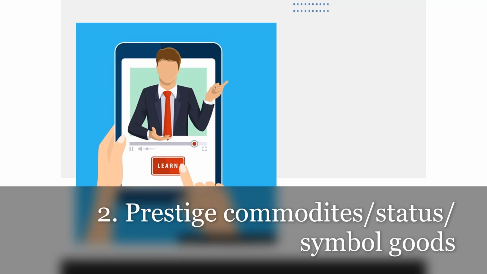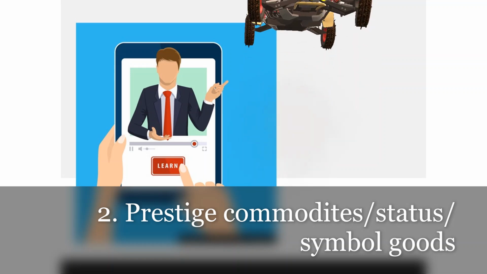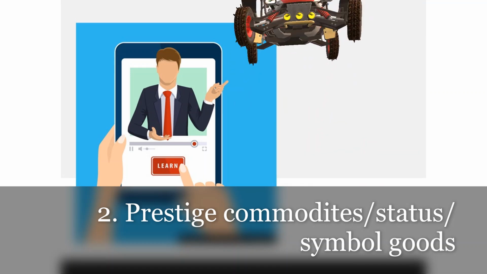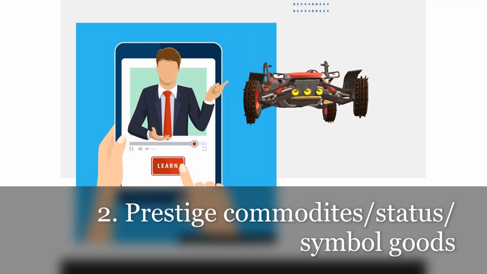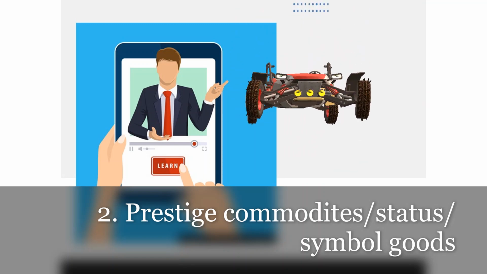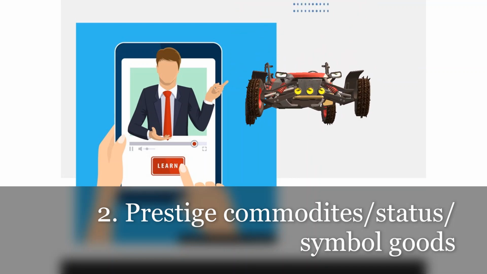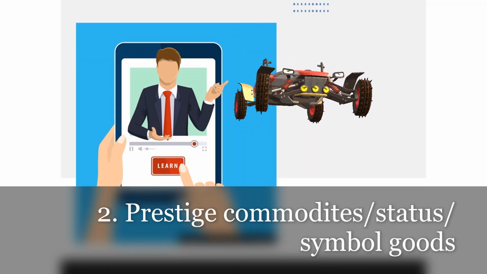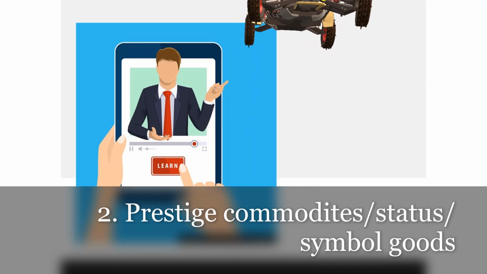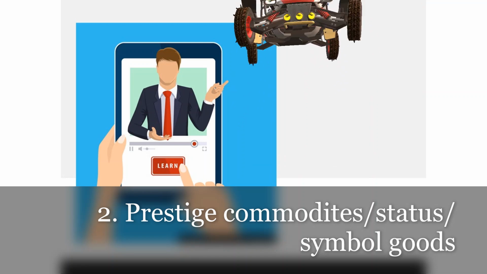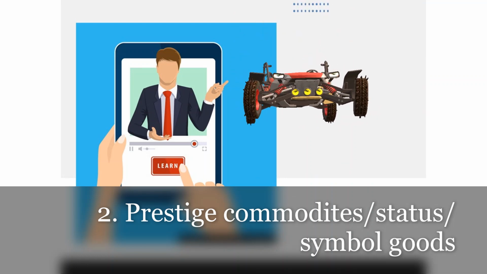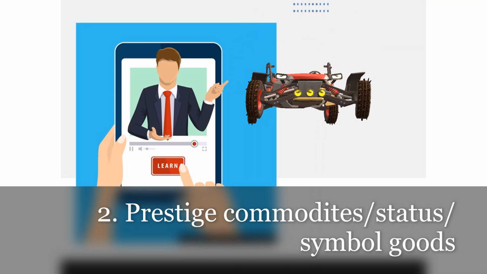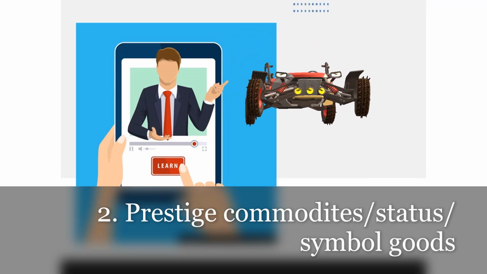Secondly, we have what we call status or symbol goods. Basically, items or commodities that fall under this category are such as expensive cars, watches, diamonds. They are also known as prestige goods, which means they do not follow the conventional way of how the law of demand works. The higher the price of these commodities or items, the greater the utility and the higher the prestige value for society. Well, basically, people purchase these expensive items to reflect the prestige value, especially for the buyer, right?